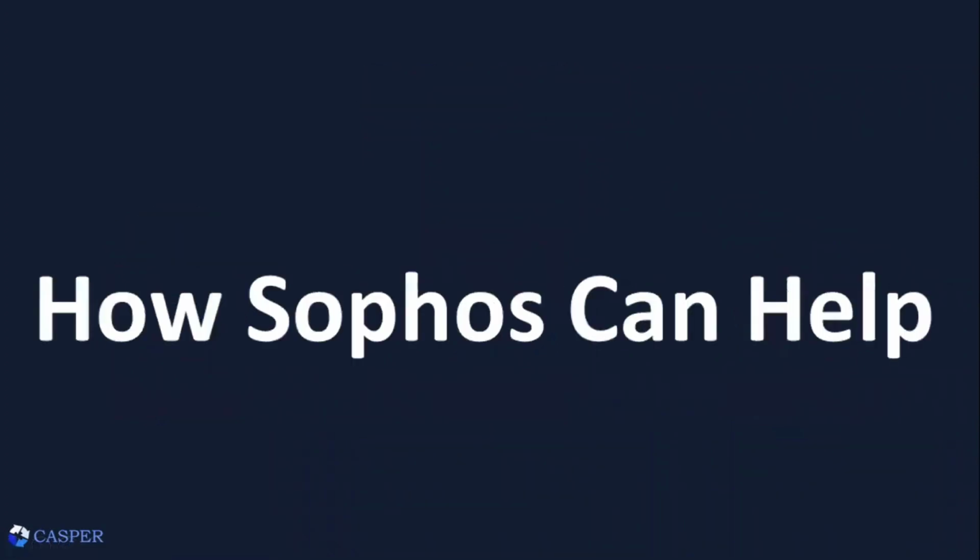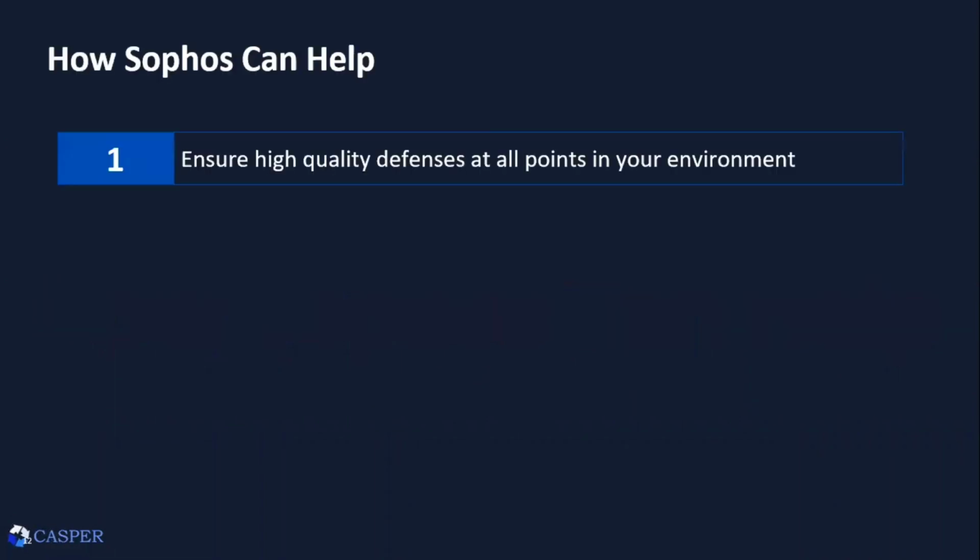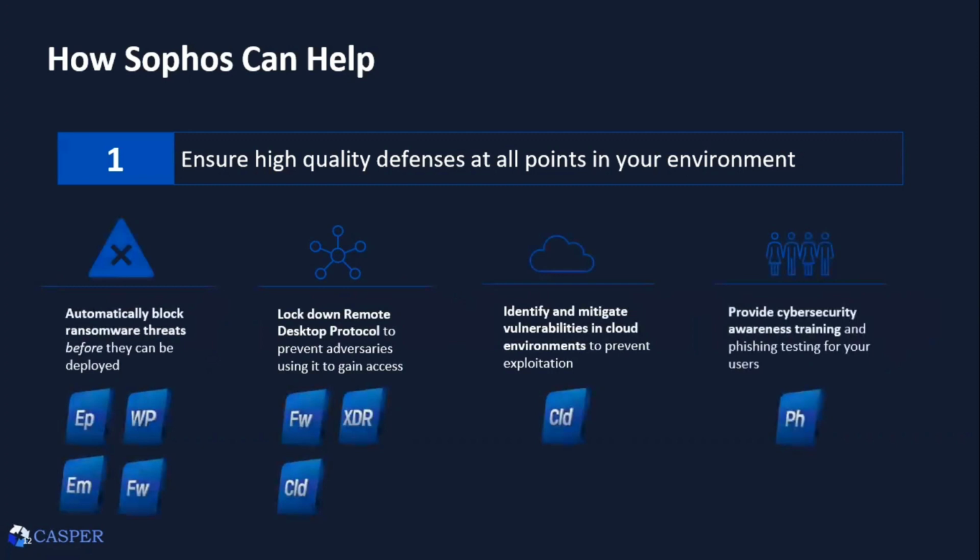All right, now we're looking at how Sophos can help us in this issue of ransomware that we're talking of. What solution does Sophos have to provide? Now, ensuring high quality defense at every point. End-to-end security is very, very important, because it's not enough for us to protect our network and leave the endpoints open. So we need a solution that can give us full security at every point that the threat actors can look at exploiting to get into the network to encrypt our data.